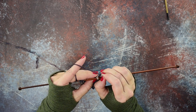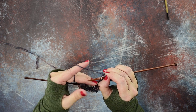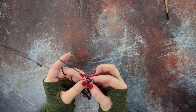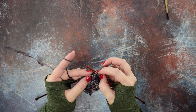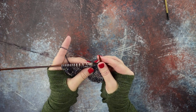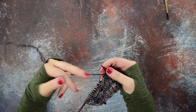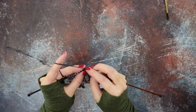So we're going to grab the first two and pinch them, pull our working needle out of the two we put on our right-hand needle, rotate around and pick up the two stitches that we pinched, then rotate our work and place the two stitches on our right-hand needle back onto the left-hand needle. If you look, we've created that two over two RC cable — now we just need to finish by knitting them.